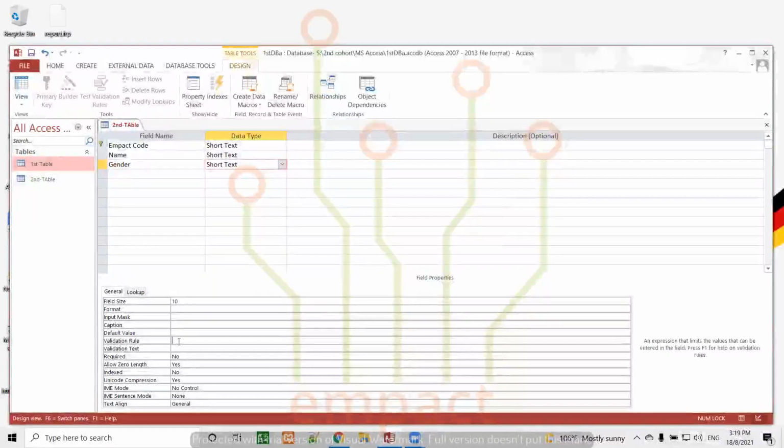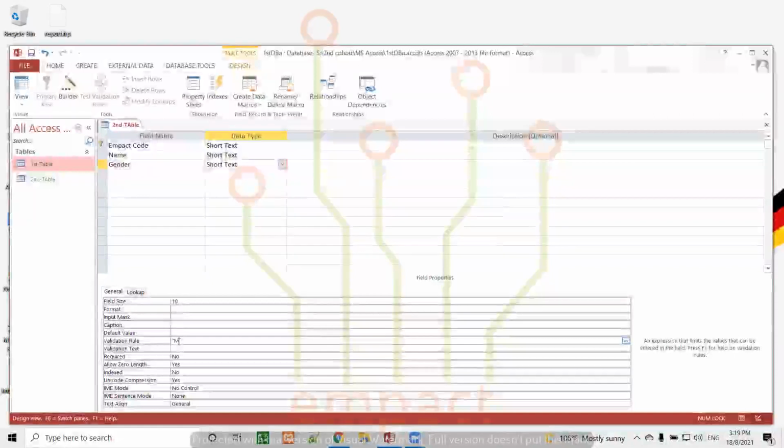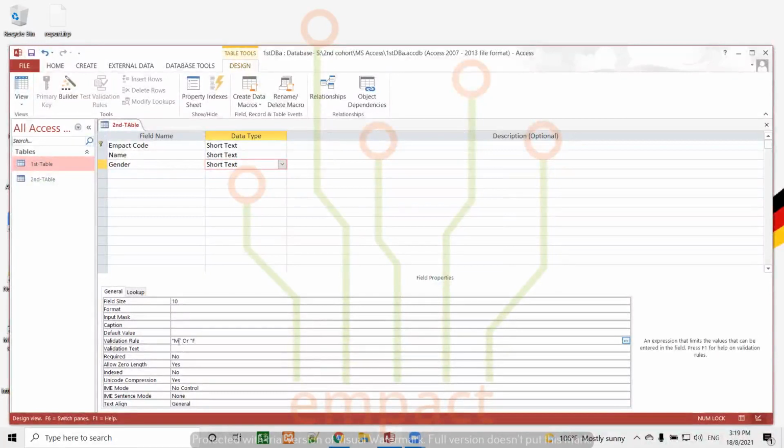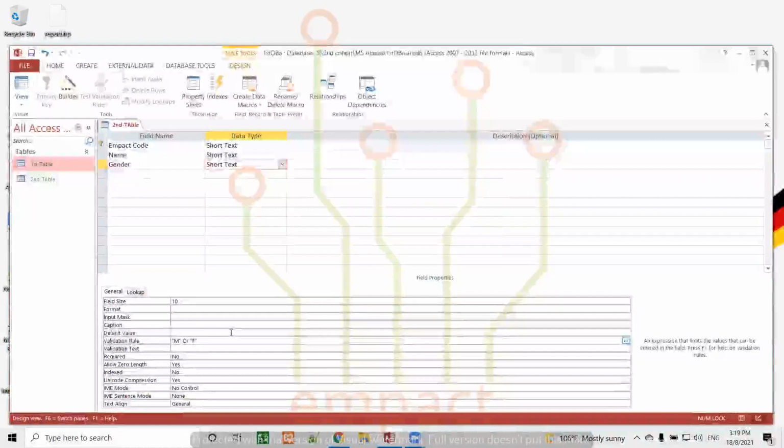Then coming to here, we will say what we want. We want M or F to be written here. Because it's just one simple character, it's fine to keep it this way.